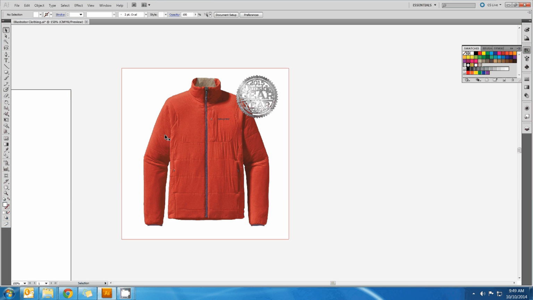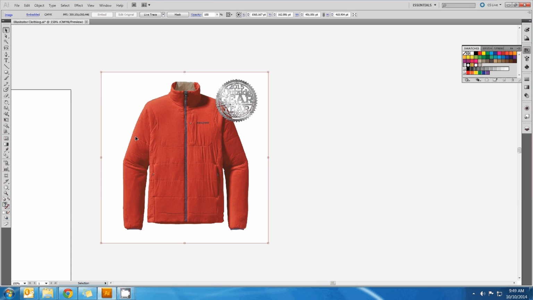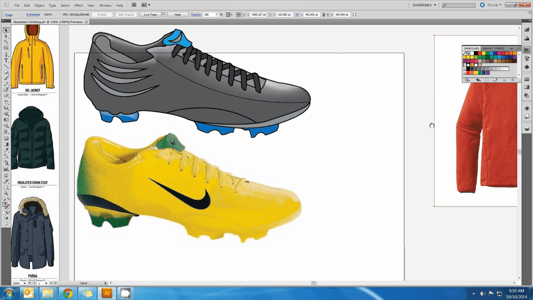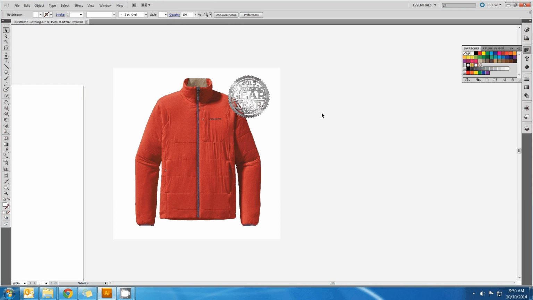considering that this is going to become an illustration, we got to kind of keep in mind that we are going to be having dark outlines, and you got to think about where you want those outlines to be. You're going to be working with multiple layers and different objects and elements. So this is a much easier one than the shoe that I did. But I still think it'll be useful to watch just kind of my process.